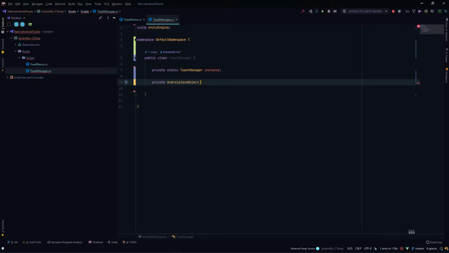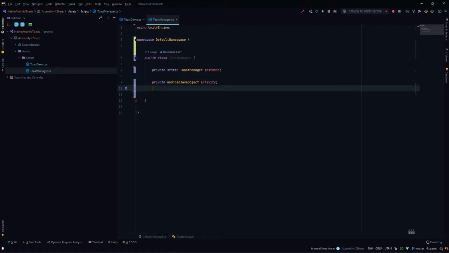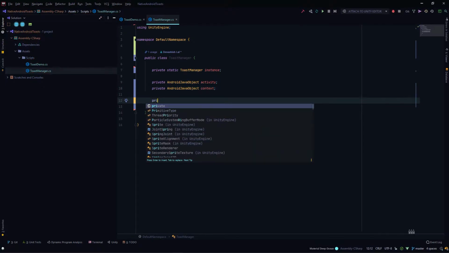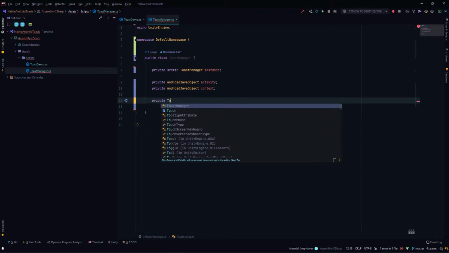So working with the native Android classes is really easy in Unity. So you have a few utility classes through which you can access the Java objects, classes, and many other stuff. And you can basically call methods by hard coding them as strings. So the only thing you need to take care of is you make sure your spellings are correct, because you'll need to give full package names. So now we'll create the private constructor.